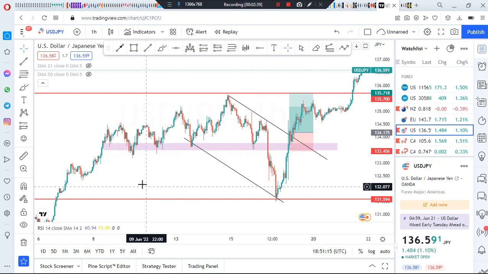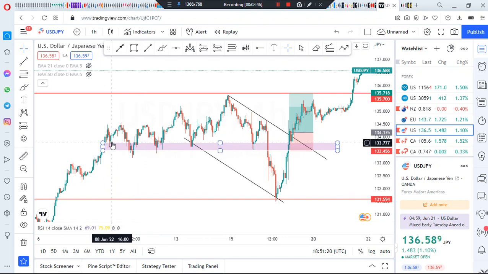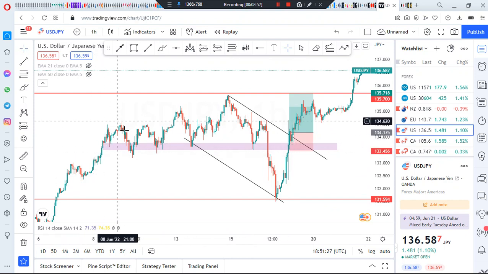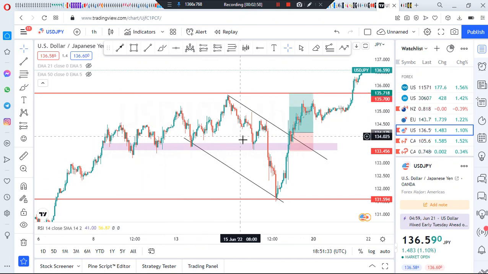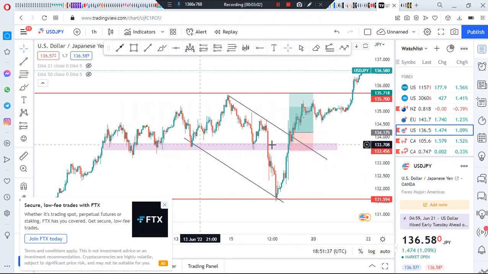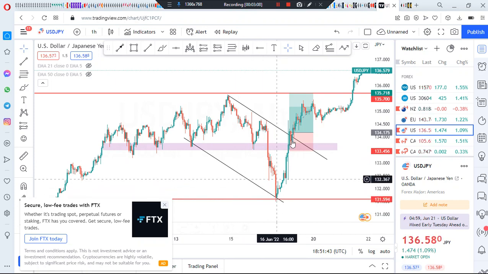I also looked at USD JPY, and this was the analysis: this was our demand and supply line, around here. This area was retested, which means this line was acting as our support. The trend came up, retested here, went up, retested here, went up and retested again, then went up, retested, went up, and it finally broke below this demand and supply line. Then it touched this area, rejected, and it went up.